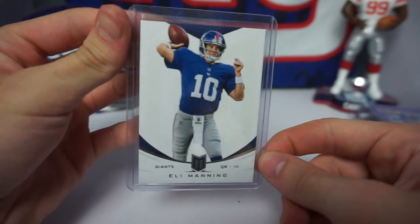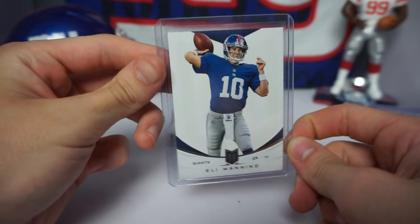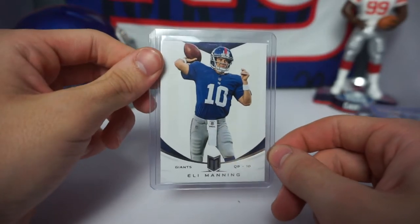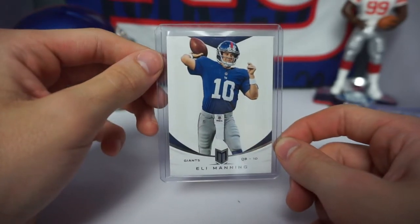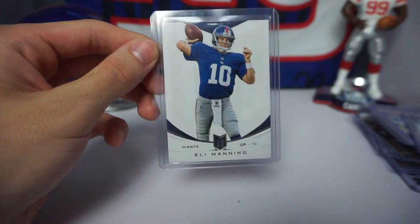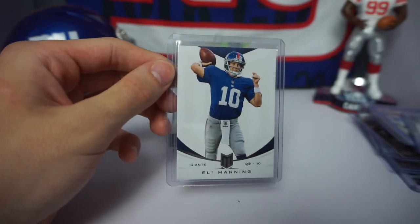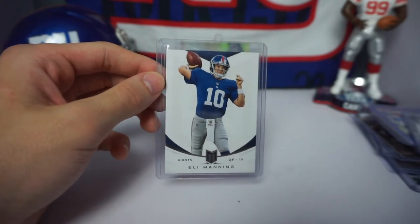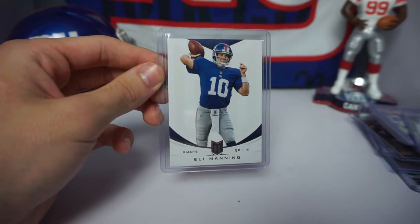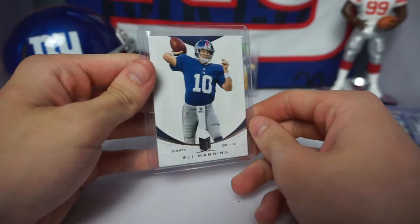Next card — I'll go through this one quickly — 2013 Momentum football Eli Manning. This card was literally one dollar on eBay. I saw fellow YouTuber 50 Cheddar Bob open some Momentum football in a throwback rip, saw him actually pull this, and I literally went to eBay and copped it within two minutes. Yep, just an Eli card.